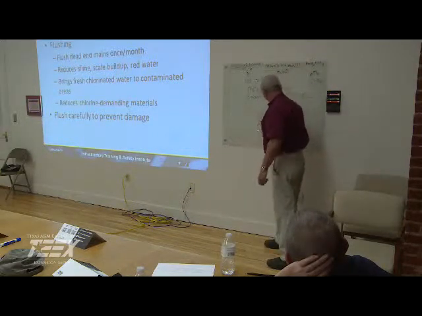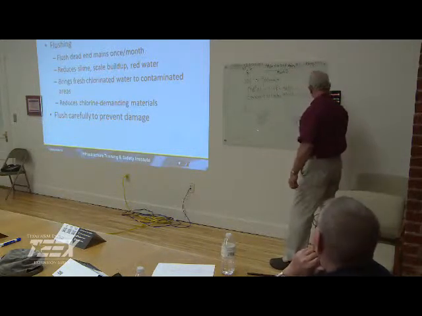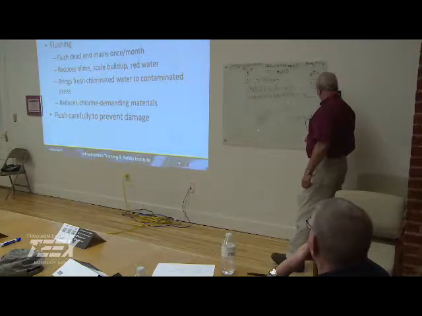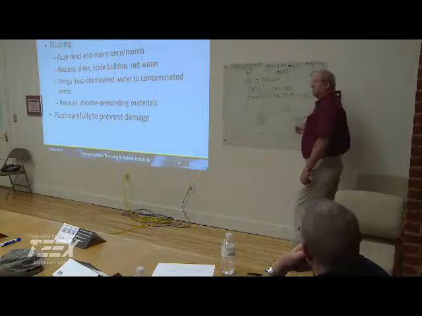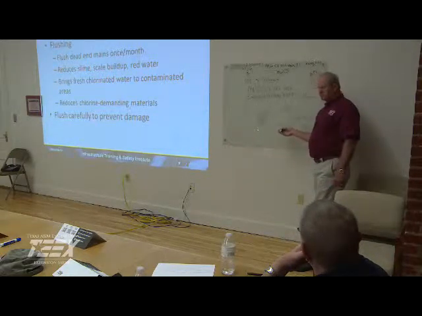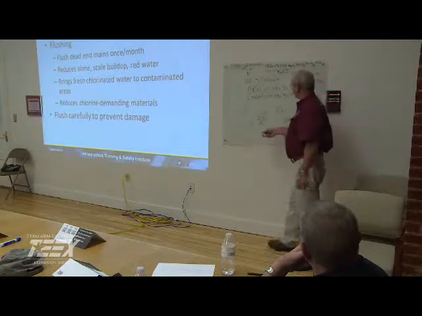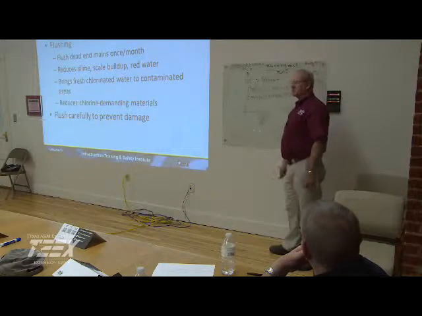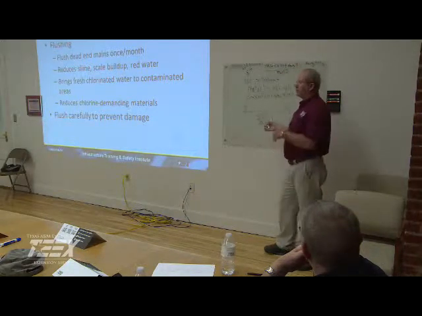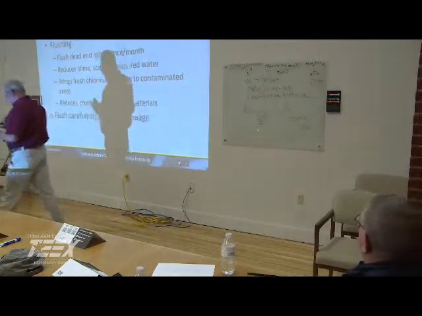So now I'm going to take this and divide this by 100. That's 5.25 times 1.7. And so that'd be around what, 11 pounds? So I'm going to mix up 11 pounds of HTH into a drum, mix it up, and then crack this valve and slowly pour it in here, fill this up, allow it to sit for 30 minutes, and then dechlorinate and flush it out. Now I have disinfected that main.